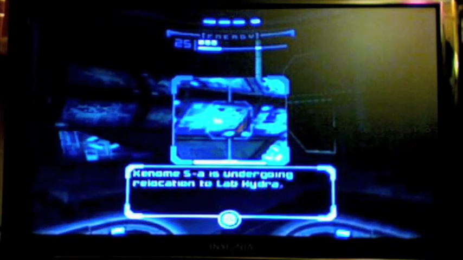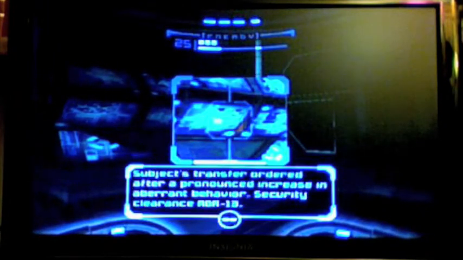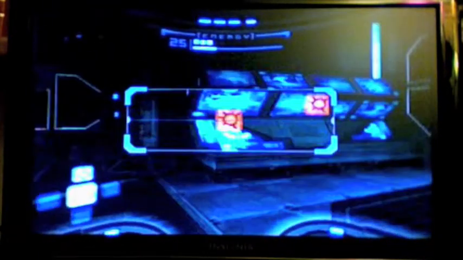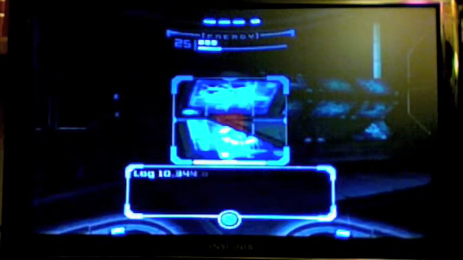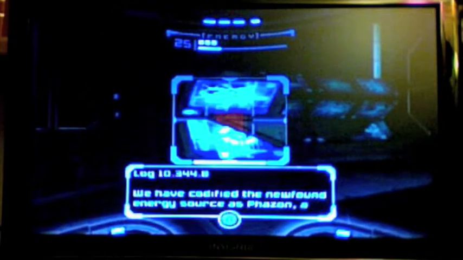Xeno 5A is undergoing relocation to Lab Hydra. Pronounced increase in aberrant behavior. So you'll find a whole lot of pirate data entries in rooms like this. Such as this one. Log 10-344-8.